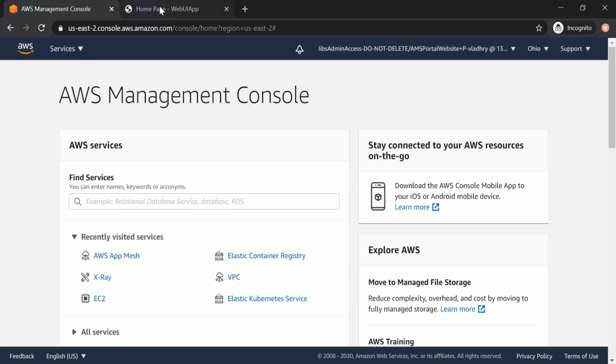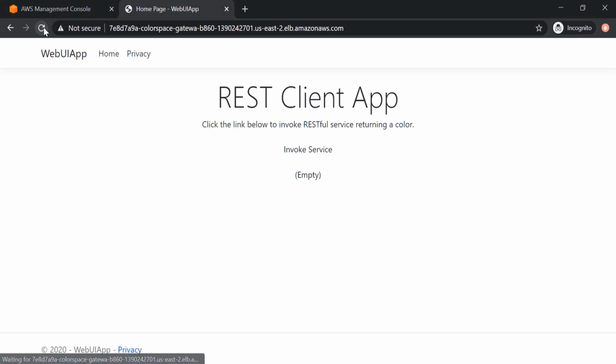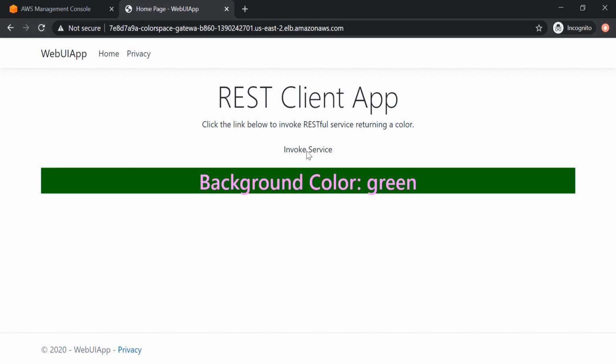Looks like everything is in place, so let's go to the color client browser page and run a few requests through. I am clicking and getting both blue and green, with color green popping up more frequently than the blue, which means our canary is in place and performing as expected.